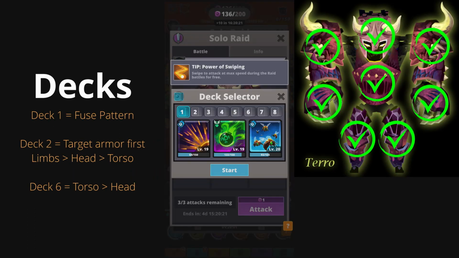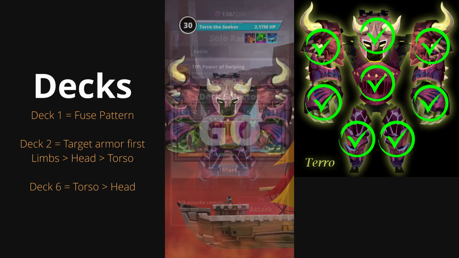We'll start on deck 1 using fuse pattern, and then deck 2 we'll target the armor first, going limbs, then head, and then torso, and then deck 6, the torso, and then the head.